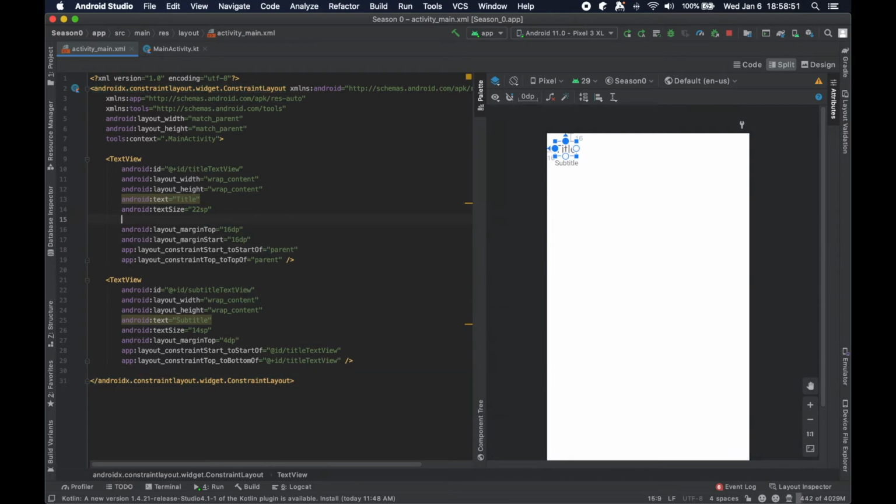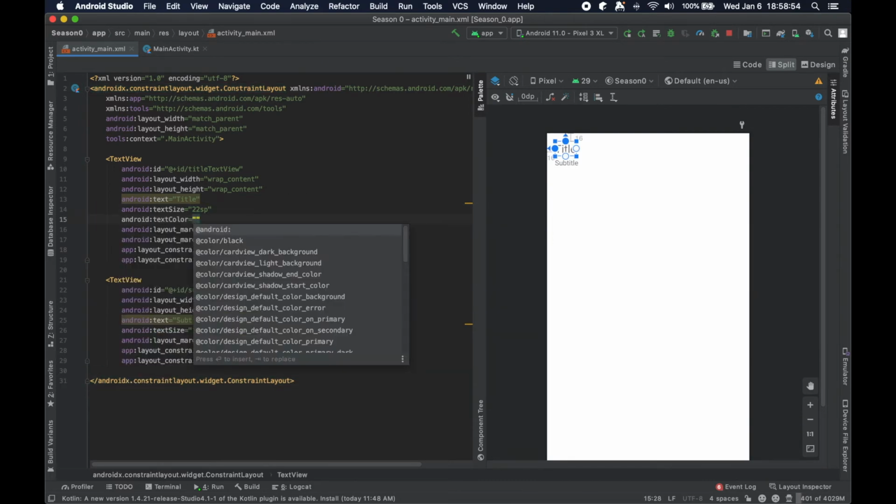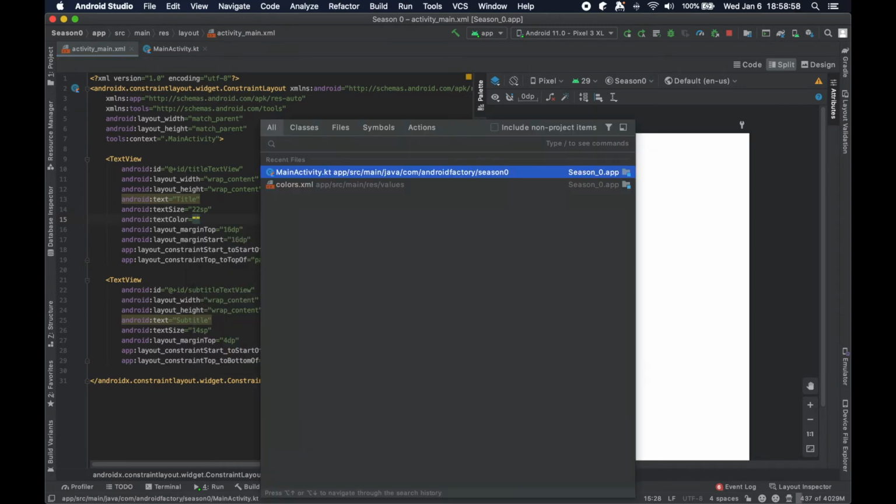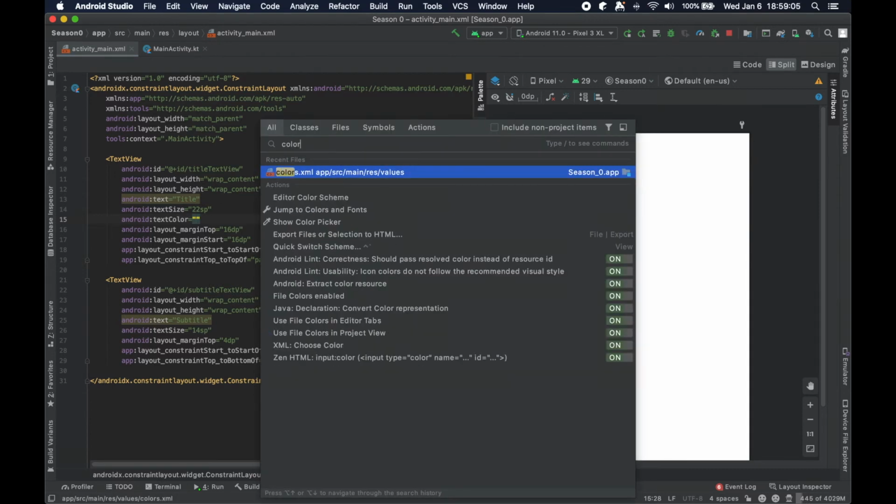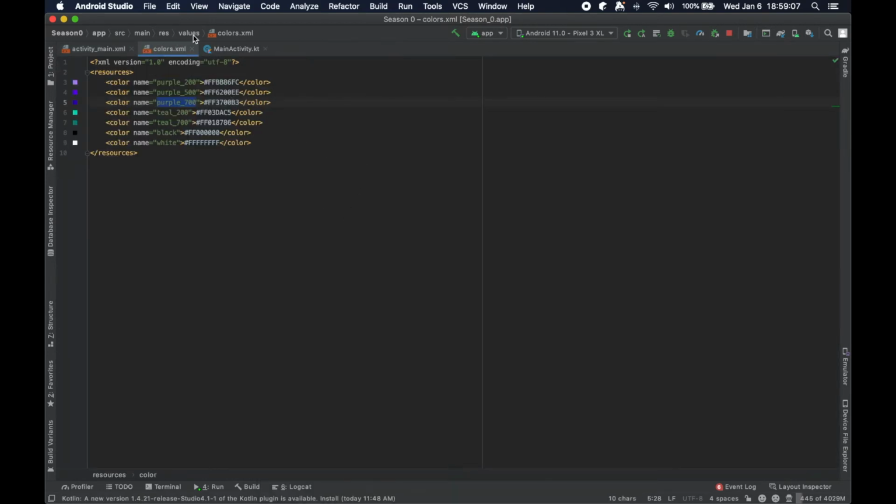And then let's give this guy some color as well. I'm going to open up a file. In Android Studio, if you double tap Shift pretty quickly, it brings up this little menu. There's a file called colors.xml.